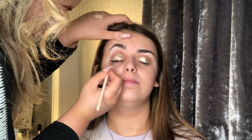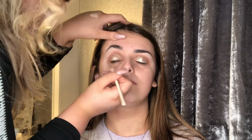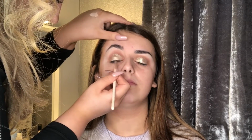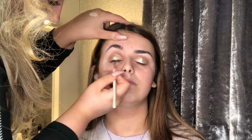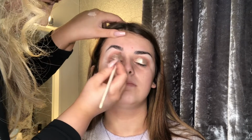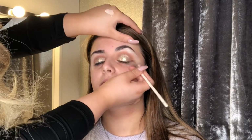For eyeliner, I'm just using the Maybelline black gel liner. I kind of prefer using a gel liner, as I feel like when the client opens their eyes, it doesn't go everywhere, as it just kind of already goes matte. It's not sticky, it's not hard to work with. So I'm just taking a small angled brush and doing that. If I'm going for a winged liner or a thick liner, I'll never use a gel liner because it's just so much work. But over a pigment as well, gel liner is always the best because it goes really black. So I'll just do the same on the other eye.